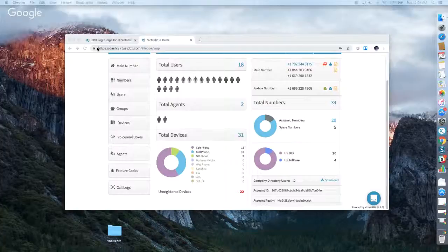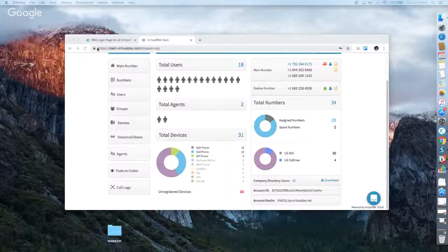Company directory: these are the users who've elected to be in the user directory, or you as an admin elected them to be in the user directory. The account ID is your account number. If you communicate with us, you can use that number to help us find you. Although typically, if you ever call in or use chat to speak to our support agents, we'll ask you just for the company name, and we'll look you up that way.